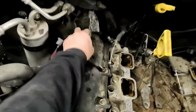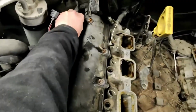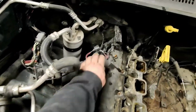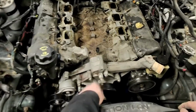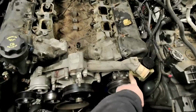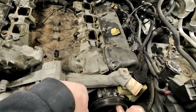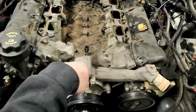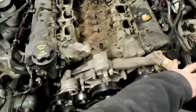Now our wiring harness is out of the way. We can get these valve covers off, or when we're ready to pull the valve covers off. Not quite yet. I'm going to do some other things first. Now I need to get rid of this whole front assembly. So we'll start with the water pump and the timing cover. We'll pull the power steering pump off. Power steering pump you get through these little holes right here with a socket. And you can get all those off so that you can let that hang. Yeah, anyway, we'll dig into this part next.